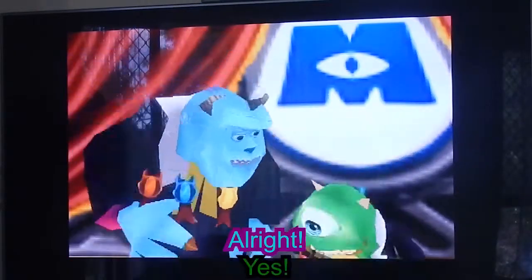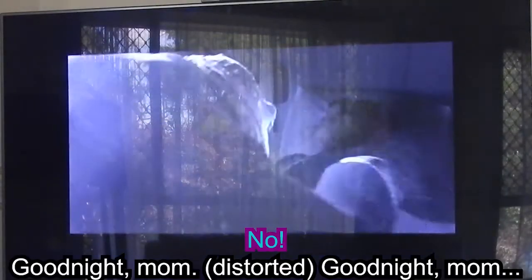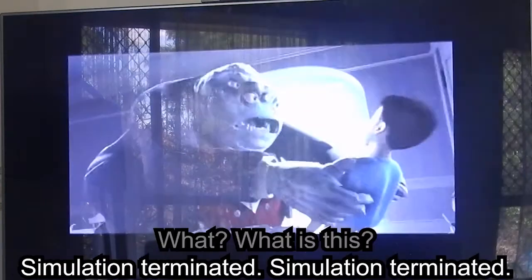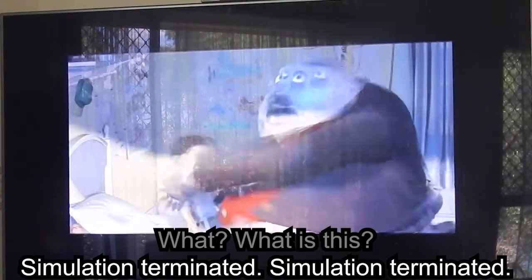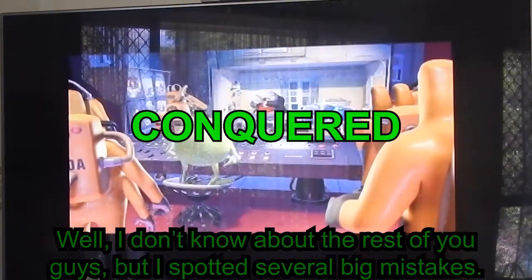But with Mike and Sully thoroughly graduated and future Waternoose given a 2319 to end all 2319s, the Monsters Incorporated Scare Island Play Nicely run is officially conquered.